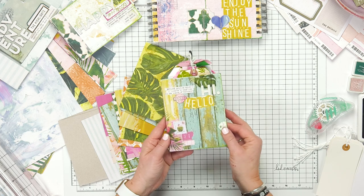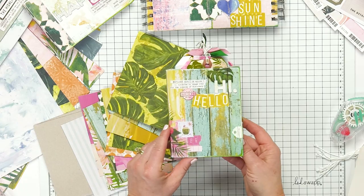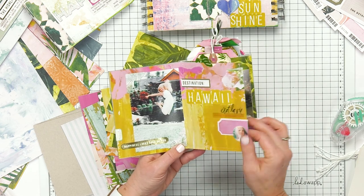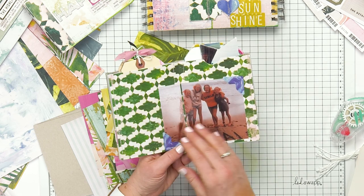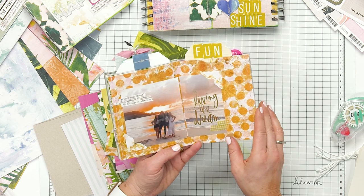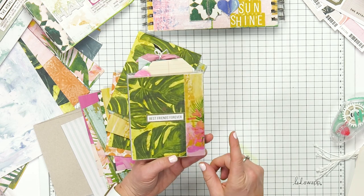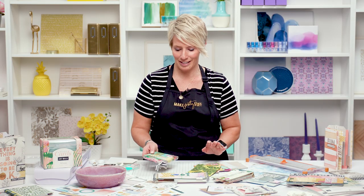I actually made this little mini book for a trip of a lifetime that my daughter went on with some friends to Hawaii, like lucky girl, okay? And it's a kind of a small book. You can see that it's not very big. And each one of the pages inside here, like I said, is a different fun pattern print. And I've just simply put one photo on each page. You might notice there's no journaling in here. And that's because I have tasked her with that job. She's the one that's got to remember and document this. So let me show you seriously how easy this is to put together.